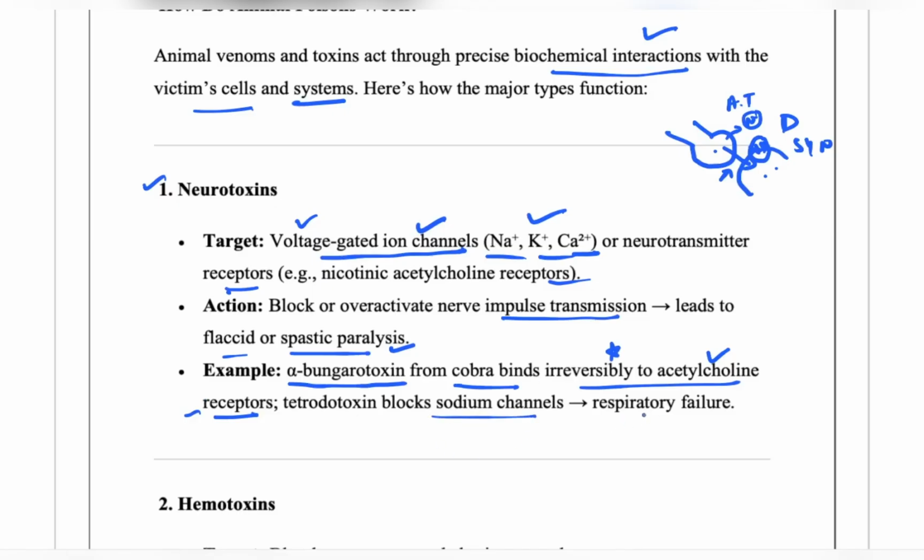If the sodium channel is blocked, the sodium will not enter or exit the cell. So it is directly related to respiratory failure also. There are different ways accordingly how the channels work. And sodium is very, very important in the nervous system. Why? Because the nerve impulse is generated with the help of sodium. Sodium enters and potassium exits, and it will create the gradient, right? And the sodium basically helps in changing the potential of the membrane. All these things we will discuss in the physiology part, right? I hope the neurotoxins are clear.